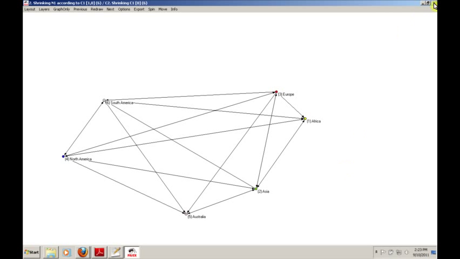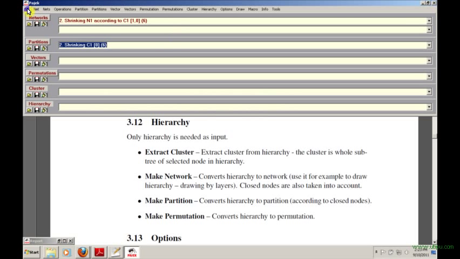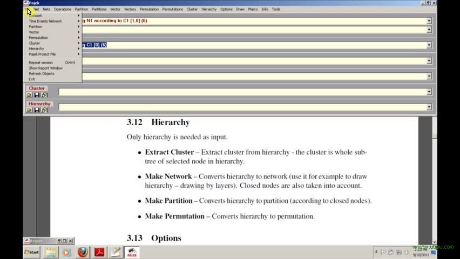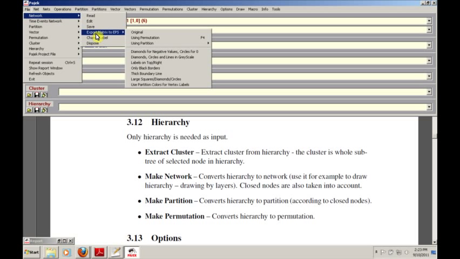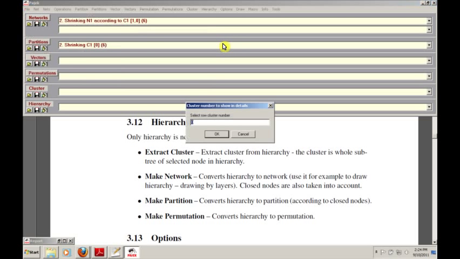Well, this is where we actually have some really nice features to help us in Pajek. I think we mentioned before that we could create matrices that will let us analyze this. It turns out Pajek will let you do that right from here. If you go to File, and you go to Network, you can say Export Matrix to Extended PostScript Format. You would say using partition, because we want to see the partition labels, and you can just say structural for now. Don't worry about delta. We'll just use structural. It'll use the cluster number to show in details. We don't really need any details for the row, and we don't really need any details for the column.